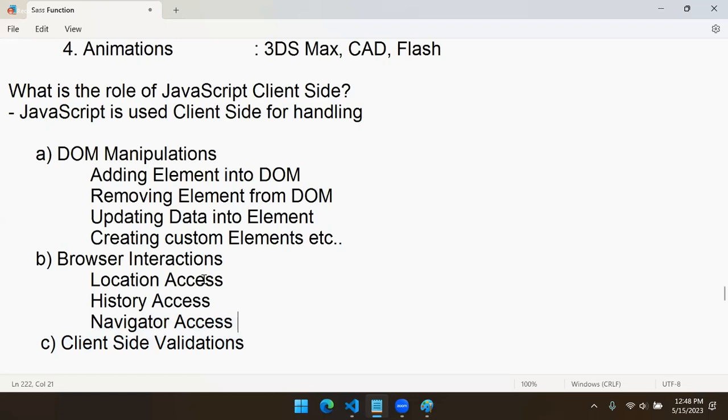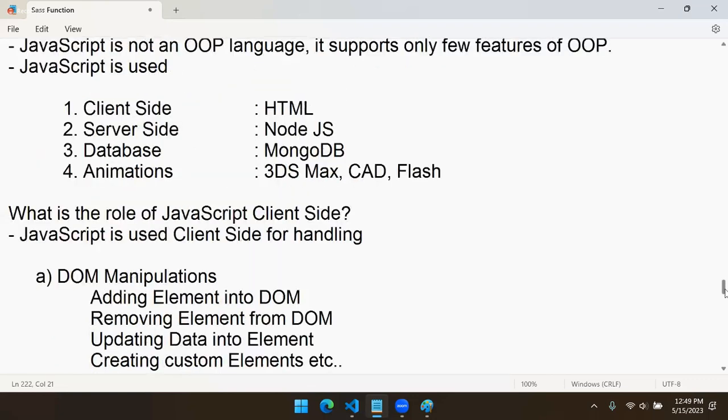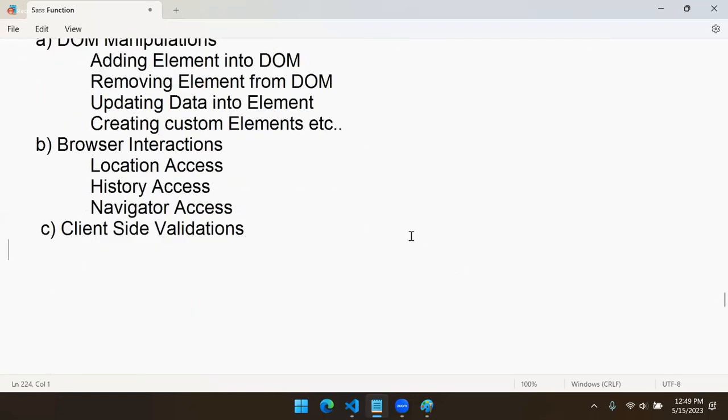First, we will see how these work. Now we are going to discuss how we can handle another concept: how JavaScript takes control of HTML and works. That means the evolution and all. That we will see tomorrow. Tomorrow we will start working practically with JavaScript.